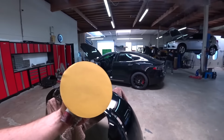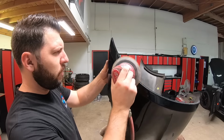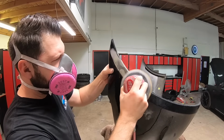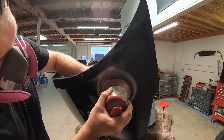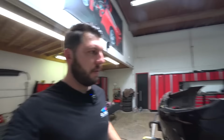And what I'm gonna do, I'm gonna use a 150 DA, sand this down on both sides, same on this side, and I'll apply a little bit of Bondo. That's it, I just applied the Bondo, it's dry and ready to go. So right now I'll sand this down and we're ready for primer, and same with this side. Just a little, and that's it. I'm gonna use 150 grit tape, little block, sand it down and good to go.